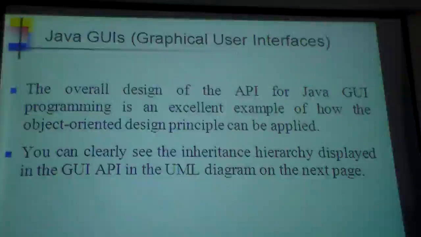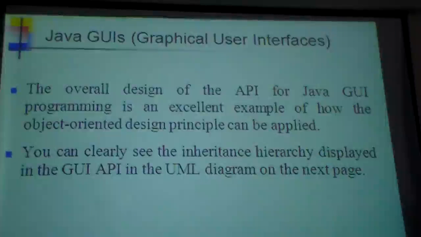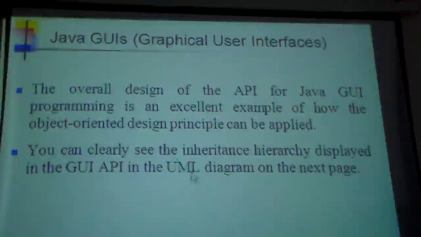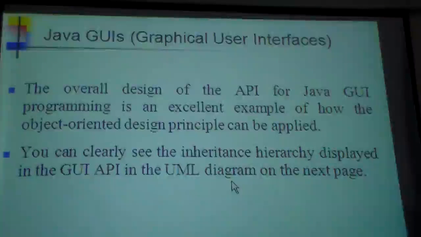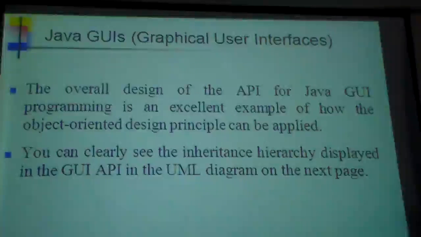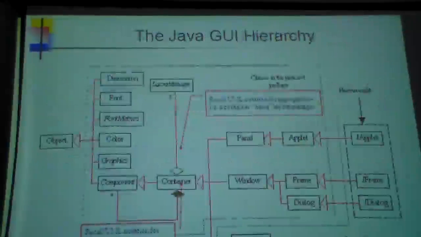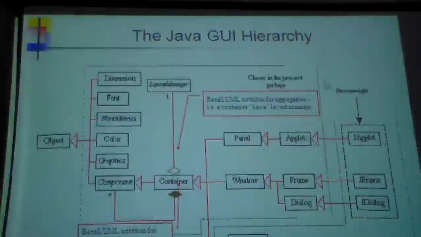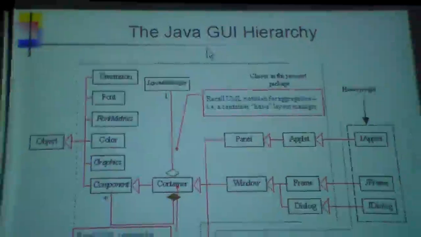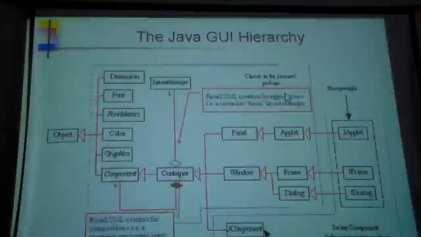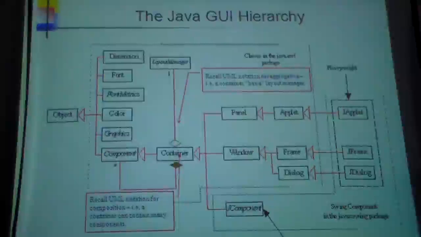And as we said, there is an Object class, which is the father of all classes in Java. And there is UML, the Unified Modeling Language, with which we can express our system through diagrams. If we want to see the hierarchy of the graphic user interface, we say there are three groups. The first group is container, and the second was what?